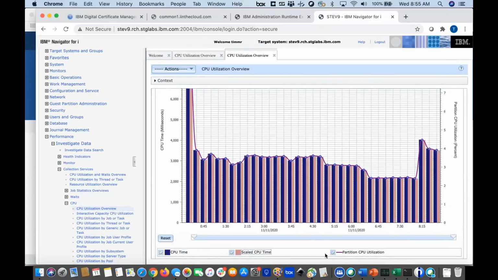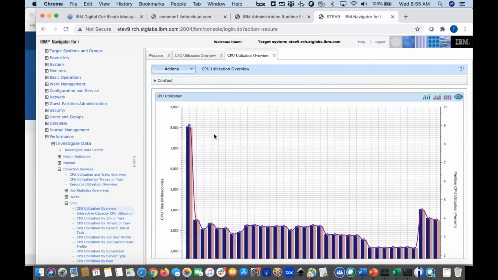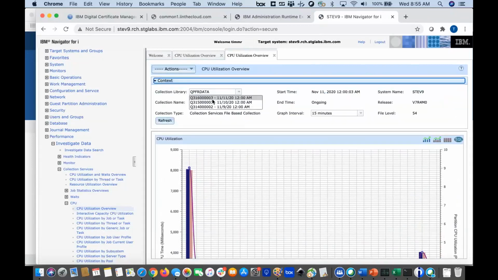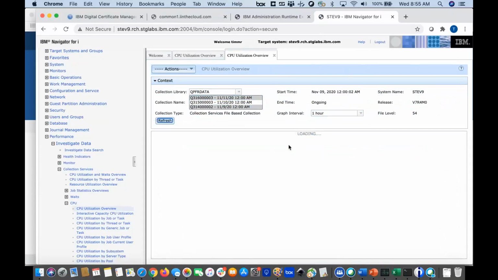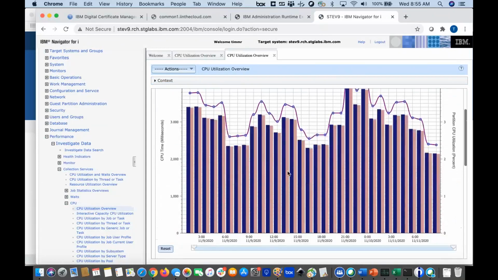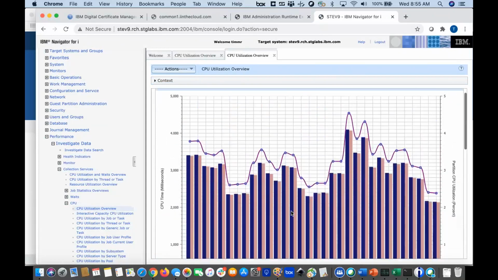Among the other features we've added here, if I open up context, you can now display data from multiple collections. You're no longer restricted to a single collection. If I select multiple files, I might want to change my interval so that my chart doesn't look quite so ugly. If I do this in a 1-hour interval and then refresh, it's going to look at a much broader period of time. And there you go, I can see I've got 2 days' worth of data that I'm displaying.